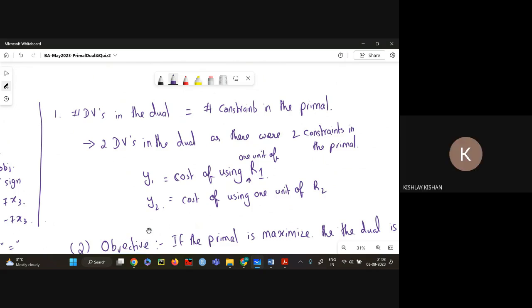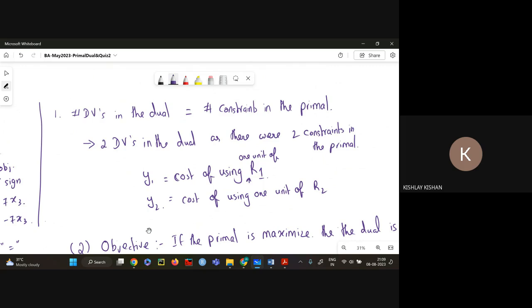So I'm saying that for y1 we have said that it is cost, but it could be anything else also. How can it be anything else? In some different question it could be anything else also. How can it be anything else in any other question? It's always a dual, no? In the dual, that's always going to be the cost associated with that resource.